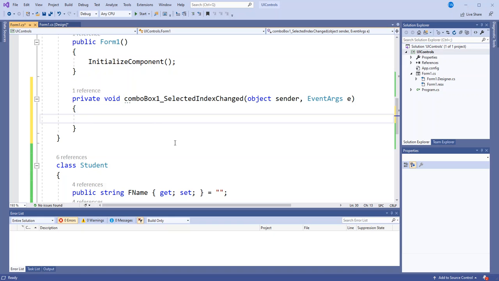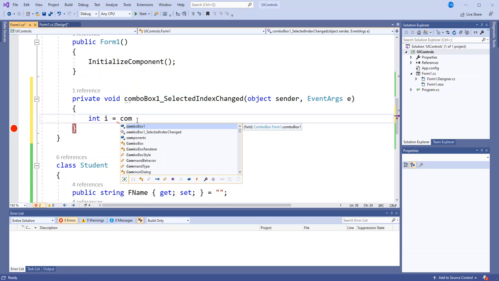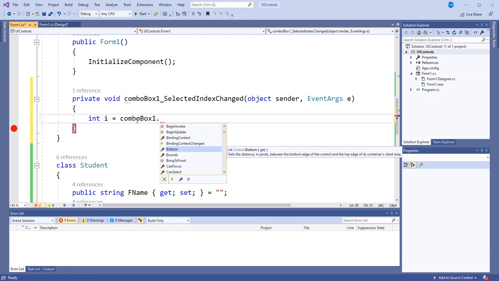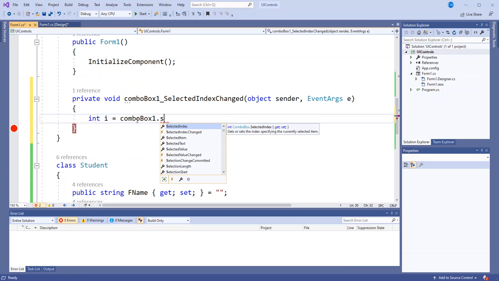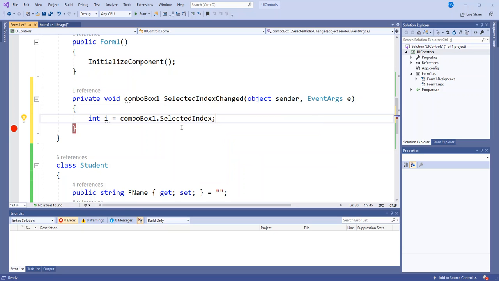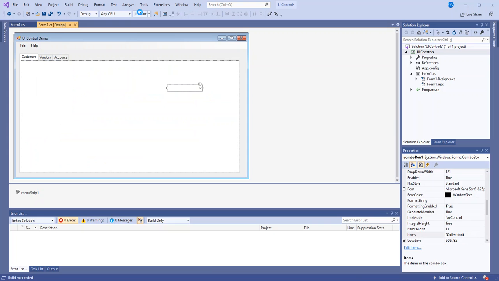I'll bring in an integer variable to allow us to see what index has been selected. There's the SelectedIndex property. So I'll put a breakpoint on the end line of that event handler, and let's run this thing now.